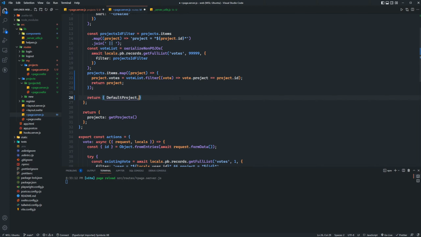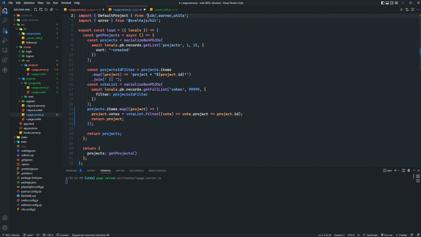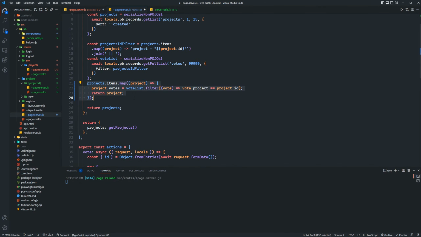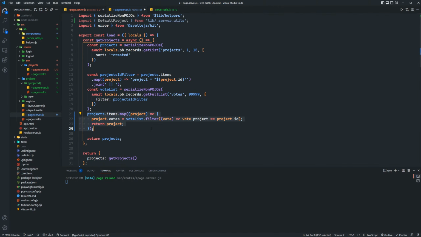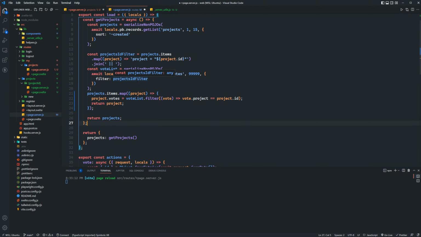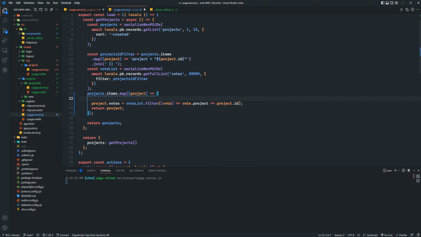You're right. Yeah, you're right. So projects.items. Projects is an object, but it's actually an object that contains .items, which then has an array of projects. So do that here. Yep.